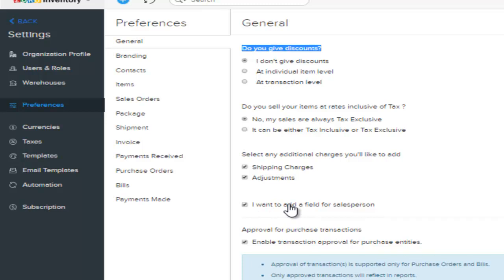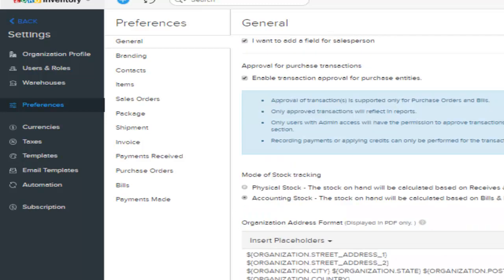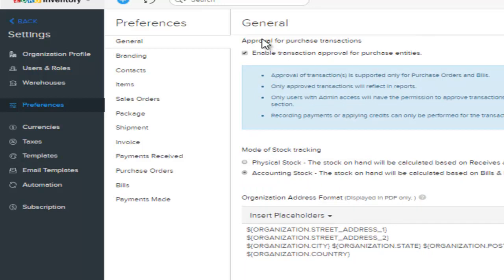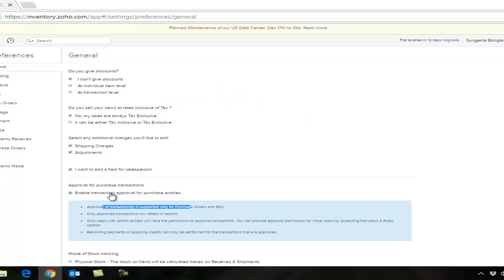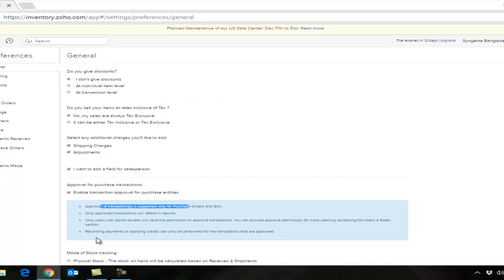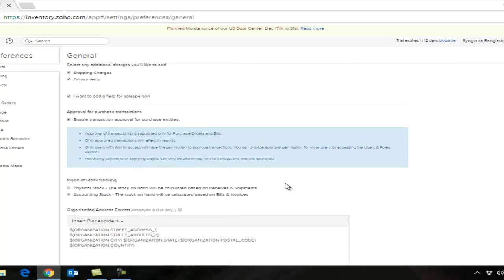If you want to gather information, then select this one, okay. I need it, so that's why I will select this one. Another thing is approval of purchase transactions. If any transaction should be approved, you should enable purchase transactions, okay, and record level payment, everything. So the approval flow will be enabled.